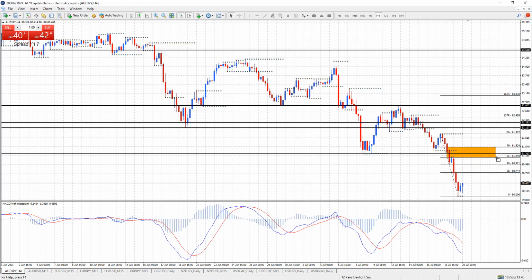That's 81.19 up to 81.52, and you've got daily old support becoming new resistance here, 81.31. So that area, if price failed there at daily resistance, combined with those fib levels, would be a short-term level to look for a trade down. If price continues further up, then let me just tidy things up.